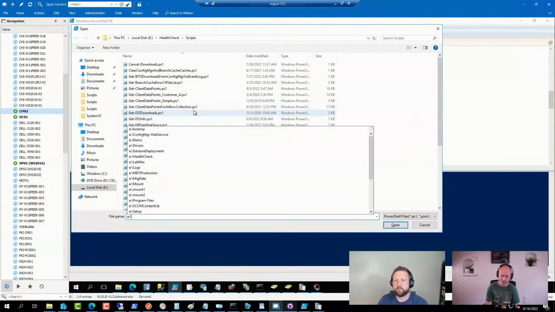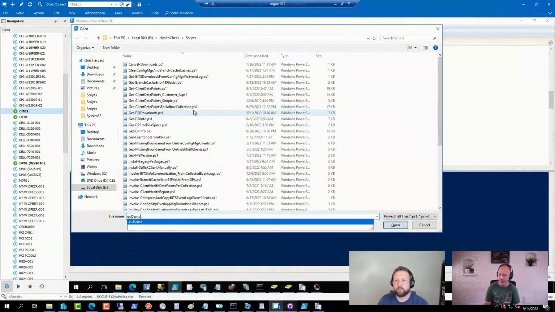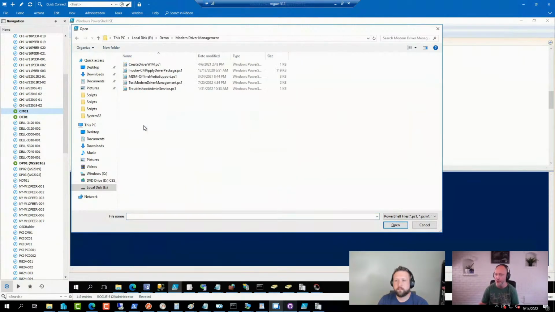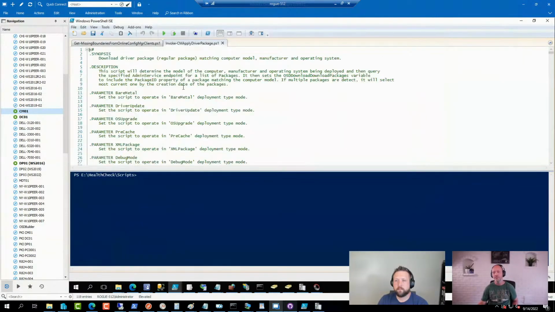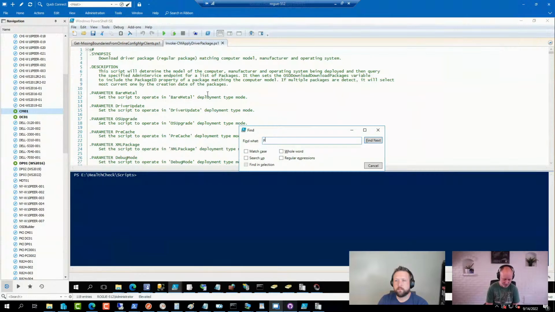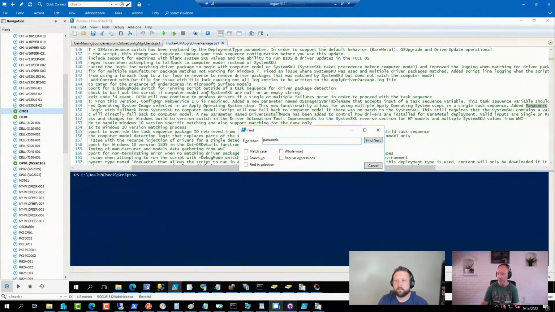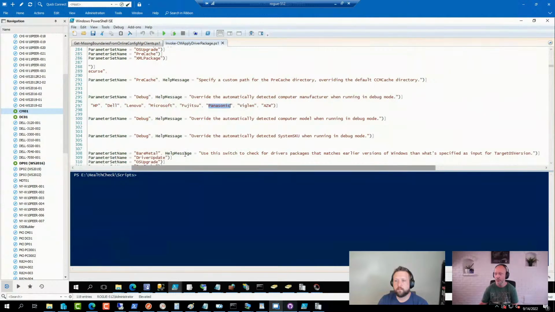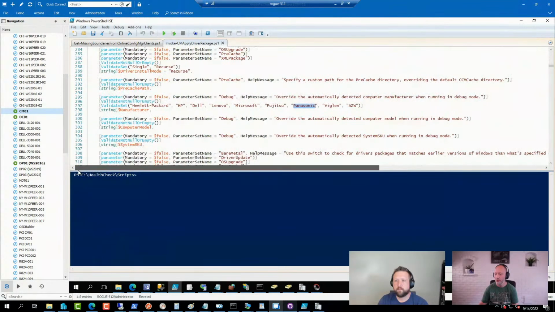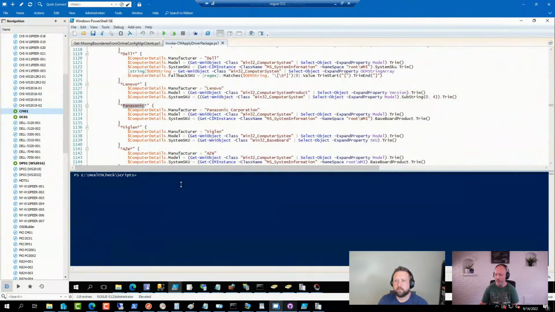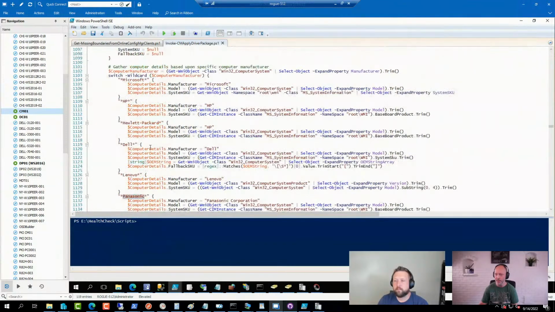So if you open up one of those scripts, this one here, and search for, say, Panasonic, you will find an entire section that simply deals with: if Microsoft, this is how we determine model, system SKU, etc. If HP, this is how we do that.